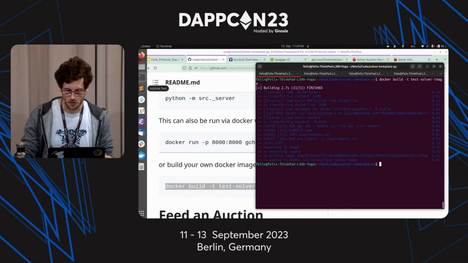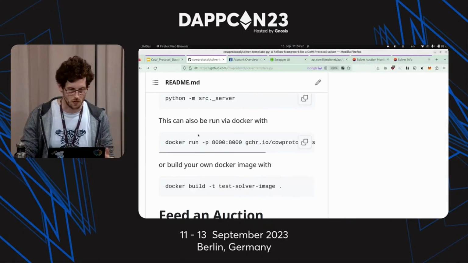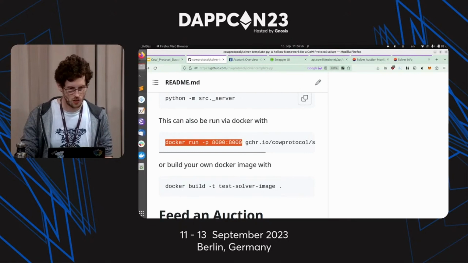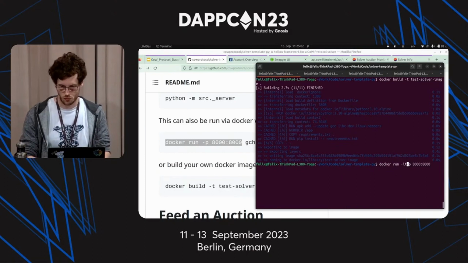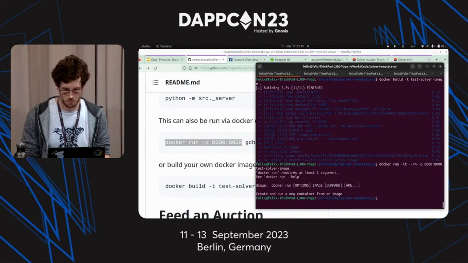And let me run it. Okay, then you can run it like this here. It's called test solver image.